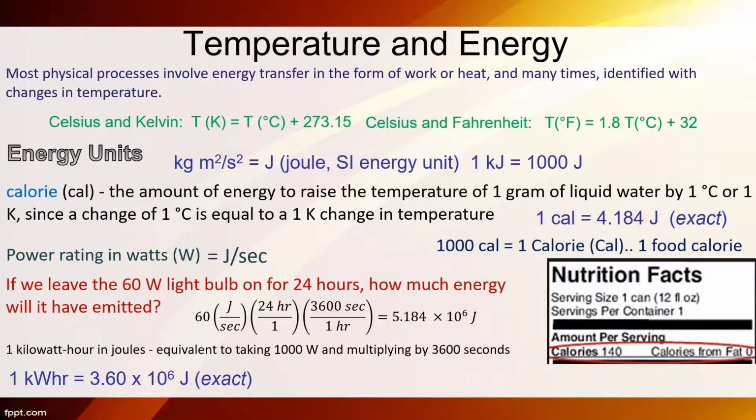and this is also considered an exact conversion. To put things in perspective, if we were looking at our electricity bill, we would find that the cost of electric power would run us on average about 12 cents per kilowatt hour, and the average electrical usage in the United States per household would be about 900 kilowatt hours per month.